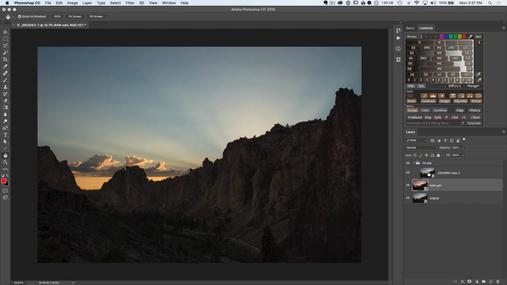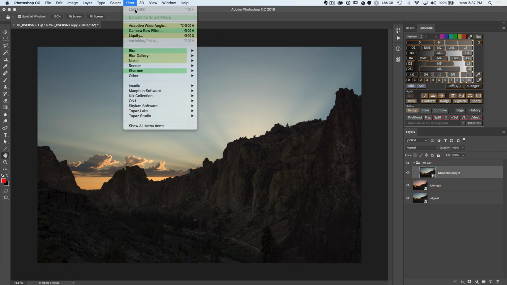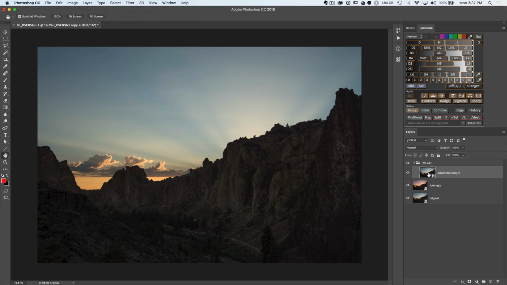There is, of course, no split toning option in Photoshop other than the ability to go up and go to Filter and then choose Camera Raw Filter. So you could apply it to a smart object or another layer that way. And that's a very good option in Photoshop. If you do that, the results are going to look very similar here. We could go and throw that in now. We get a very similar result. So if you want to match that, you can do that way. But I want to show you a few other options in Photoshop.